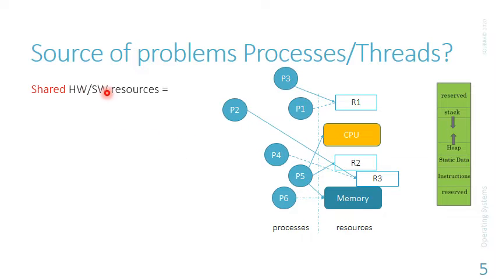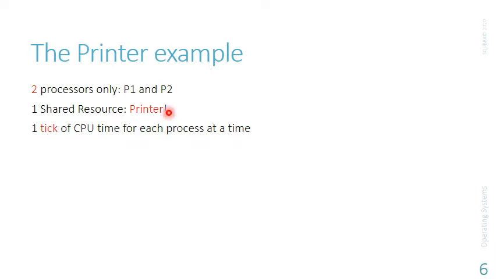Right, so shared hardware and software resources. The resources we can see here are most probably hardware, but we can also see software resources, and we're gonna see them in a minute from now. So this is definitely a source of conflict because processes fight over all of them. Alright, so let's see an example. It will be easier to understand. So we have two processes, P1 and P2, right? And there's a shared resource. A shared resource means that it could be a source of conflict.